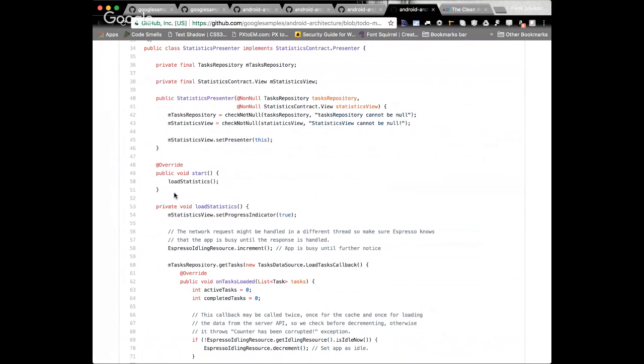So here you can start your Event Bus, for example, or you need to load some stuff, so you can start on this stuff.